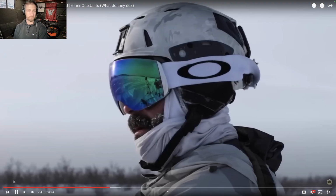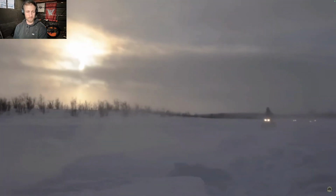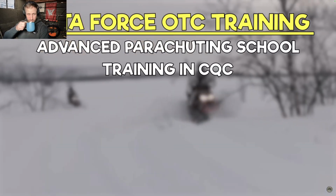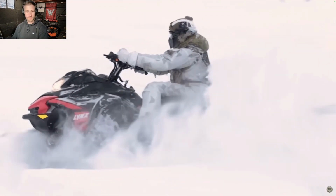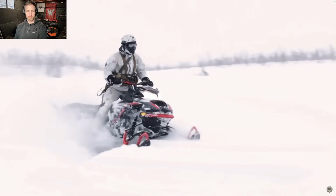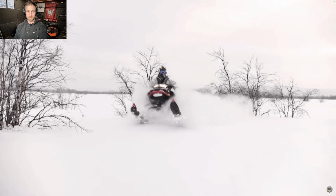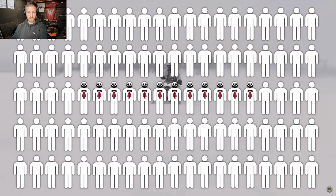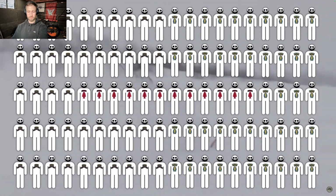And the SBS. Operator Training Course is the end-stage portion of the Delta Force pipeline. Here, you can expect to be trained in a variety of small arms, as well as specialized roles like support weapons and sniping and observing. The course also involves an advanced parachuting school, training in CQC, demolitions, tradecraft, and VIP protection tactics. After OTC, a newly minted Delta Force operator will integrate with a team and begin working up for their first mission. To put this in perspective on how tough this selection really is, a Delta Force operator once said that only 12 to 14 completed out of a pool of 120 applicants, which is absolutely insane. Remember, those numbers don't reflect average Joes showing up to selection. They're mostly seasoned operators or those Delta Force deemed worthy of giving a shot.